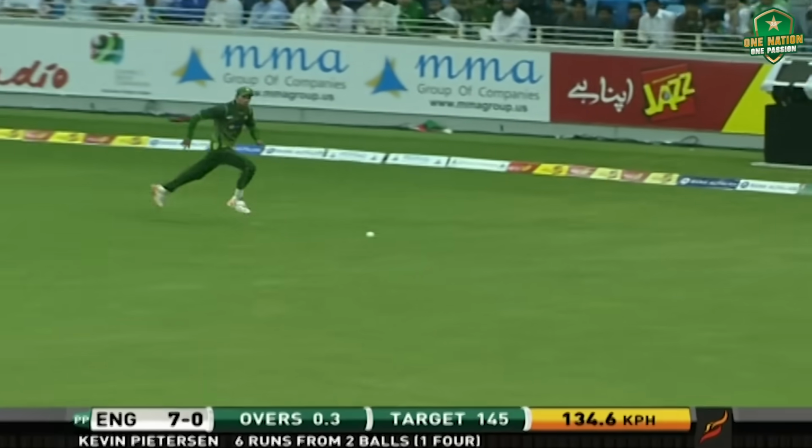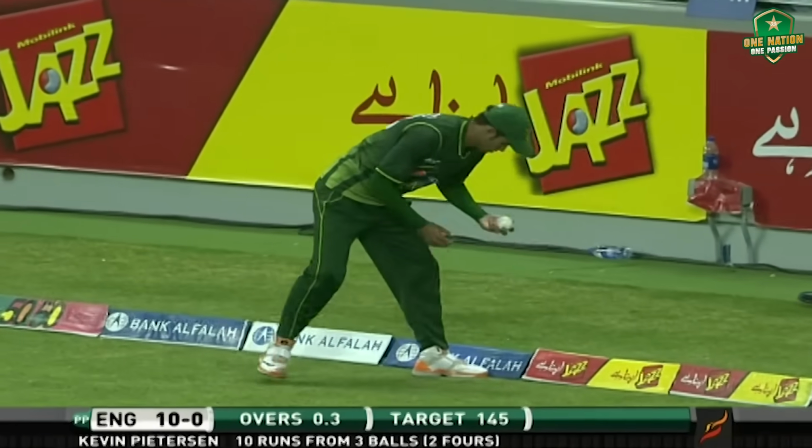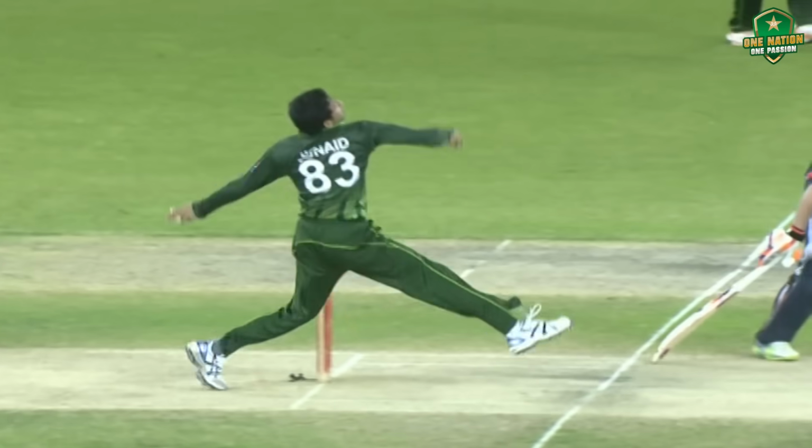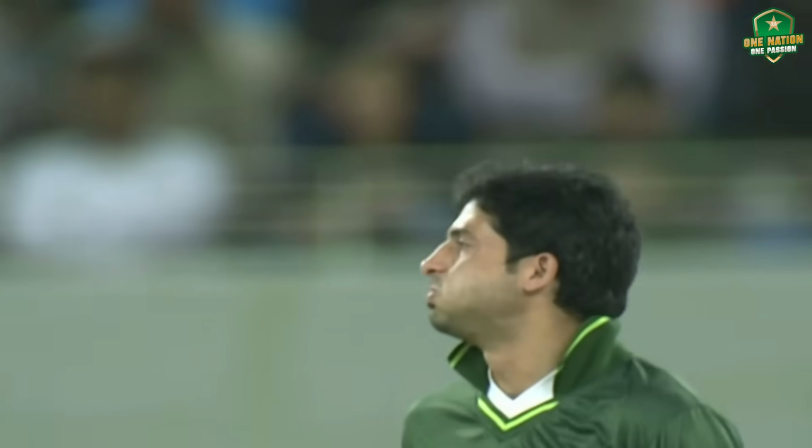And he goes again. He's just waiting on the back foot. He's banged in short of a length and no great pace. Four more. Easy shot for Kevin Pietersen, putting it away over mid-wicket.